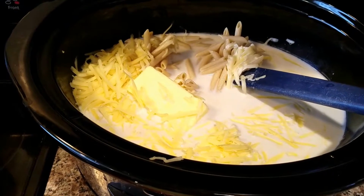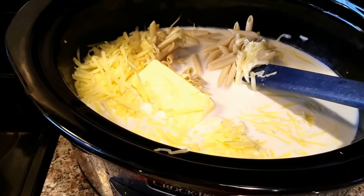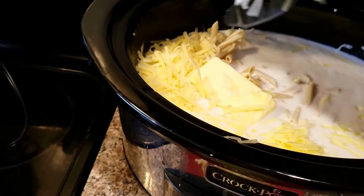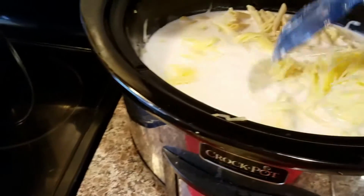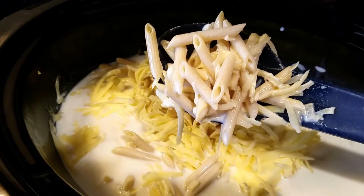Alright, here is a sneak peek at today's dinner. Tonight we're having macaroni and cheese in the slow cooker. This is a recipe I've seen Deborah the Paper Maid make, and I've been making it a few times and it always turns out delicious. So I have 2 boxes of Dreamfields pasta.